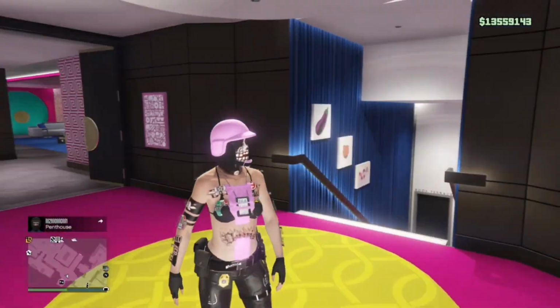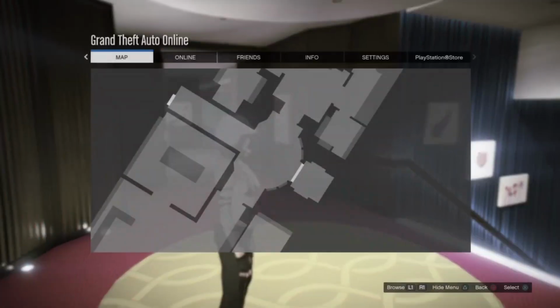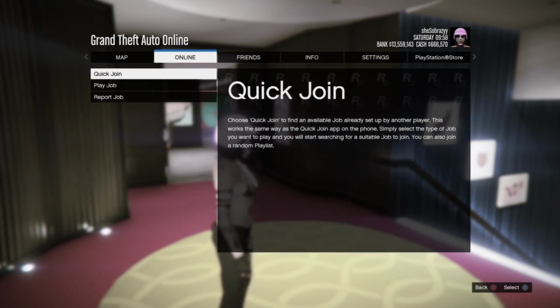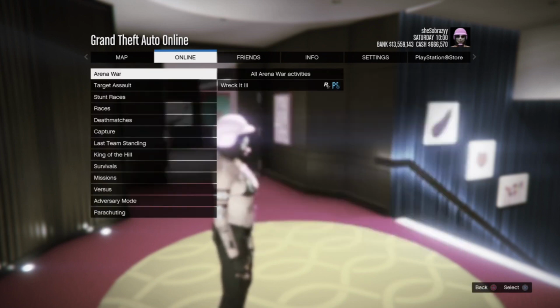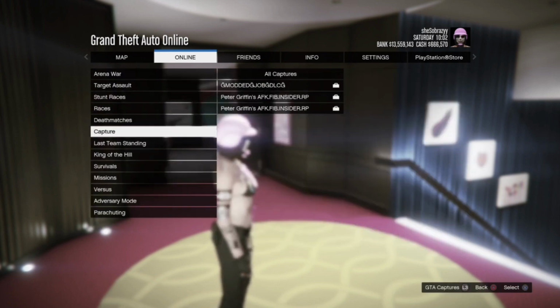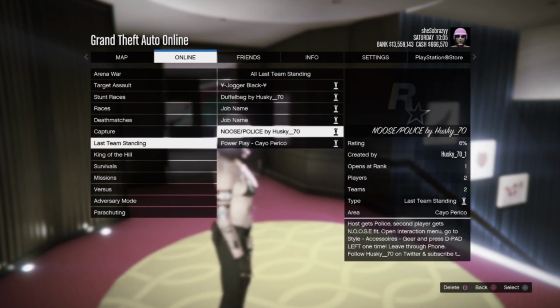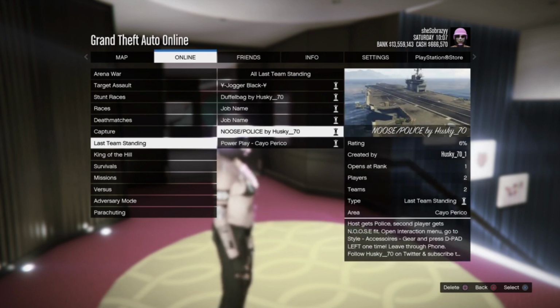So first things first, you do want to check out my description. I do have the job link that you will have to bookmark, and once it is bookmarked you can go ahead and find it in Last Team Standing. Just the FYI, if you are hosting it you will get the police, and if you are not hosting you will get the Noose outfit.